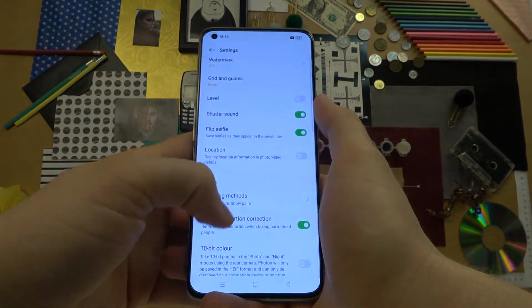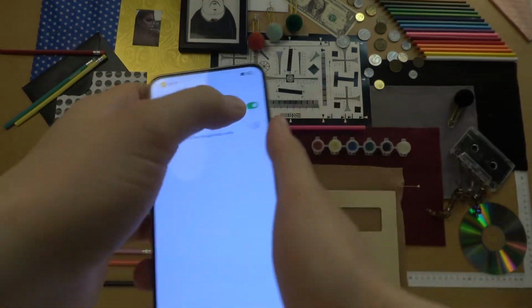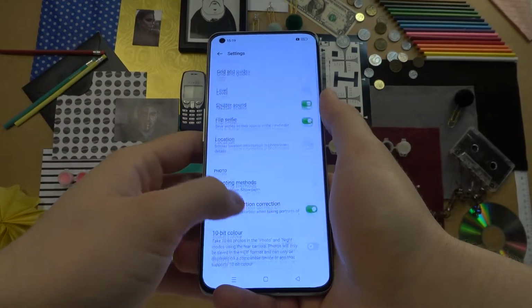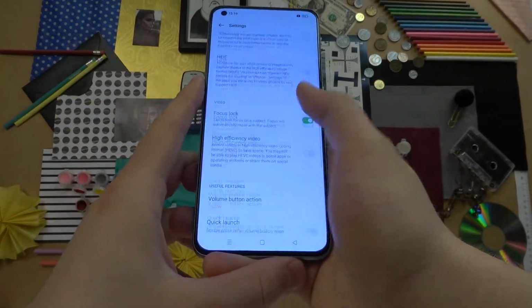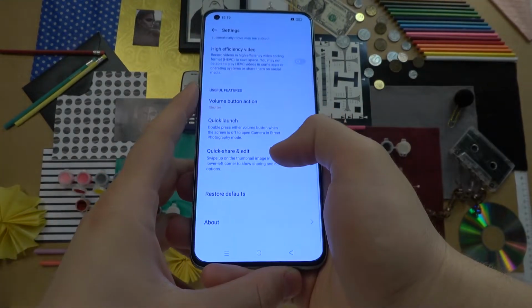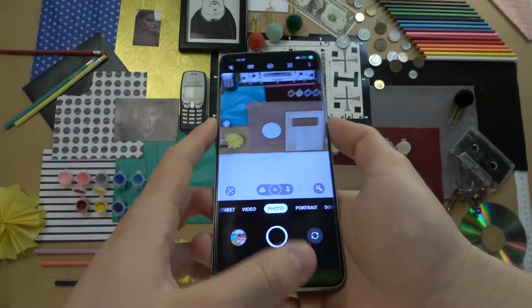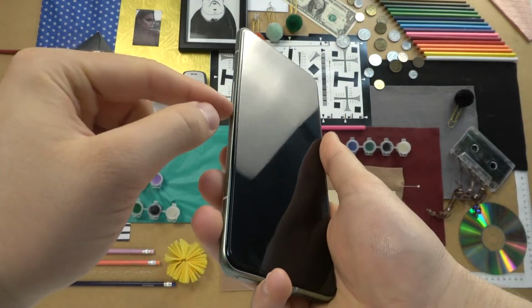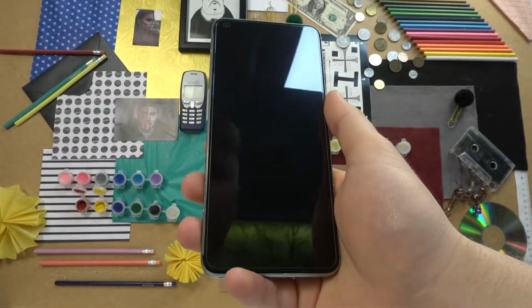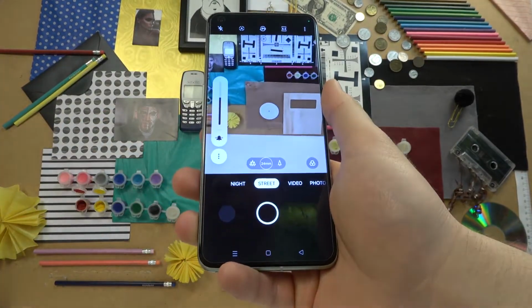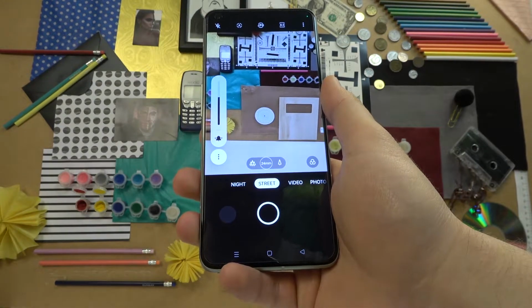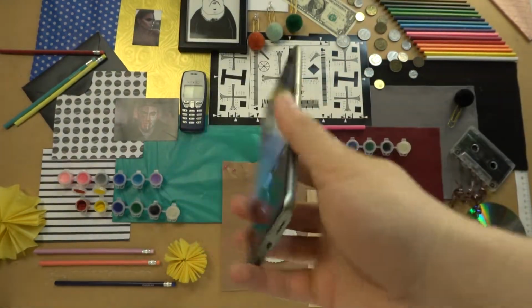Okay, let's go back, let's turn it off. We can also adjust the quick launch option, so when we enable this feature, turn off the screen and then double tap on the volume down button, we can quickly open our camera application. Just like that. That's great, right?